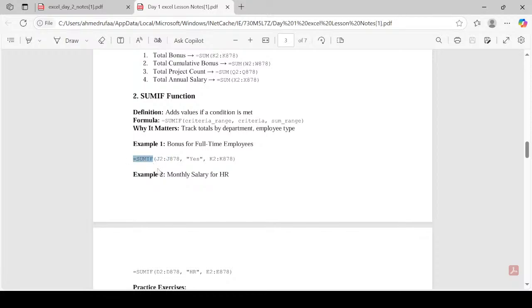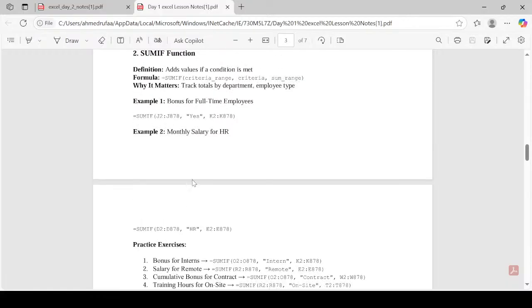Now SUMIF equals to SUMIF J2 to J878, right? So this is a range, all right? So where we want our information from. So you typed yes, okay. Then there's another example here, the monthly salary for HR. It is used for equals to SUMIF D2 to D878, then HR.